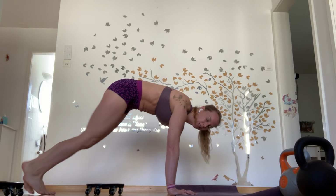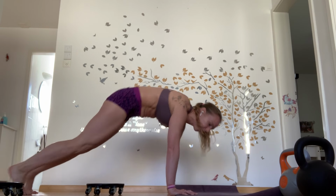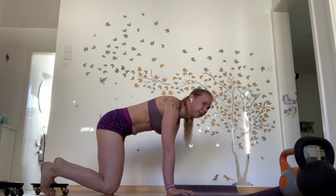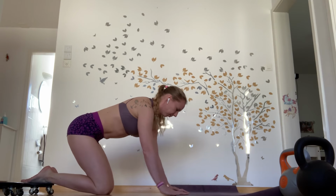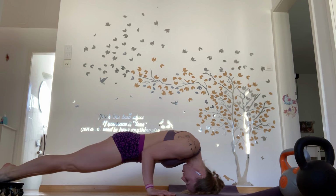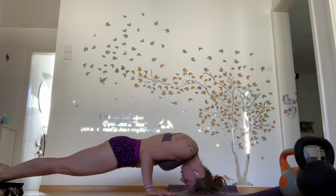Either you can jump in or you can step in, 10 reps. So let's get ready. So 3 rounds of this with the mountain slide and pigeon.